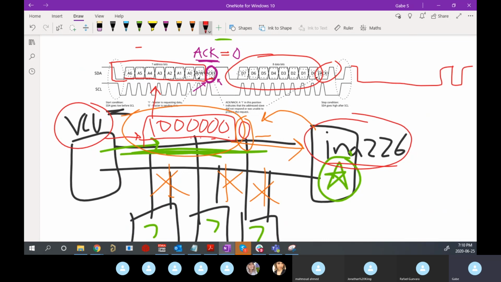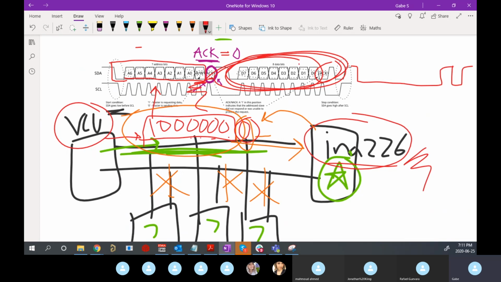And that's what we do in the car, right? In the VCU. David Cow wrote a really great driver for us to talk to this INA226, our current sensor. And so what he does is he has to actually configure the current sensor first, right? So first thing he does is he says, hey, current sensor, I'm going to write to your register, right? I'm going to write to your register. And in there, I'm going to program the full scale range I want, the current sensor shunt resistor I'm using, all those things.